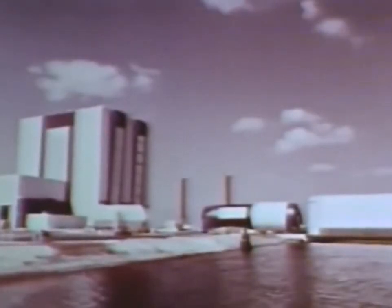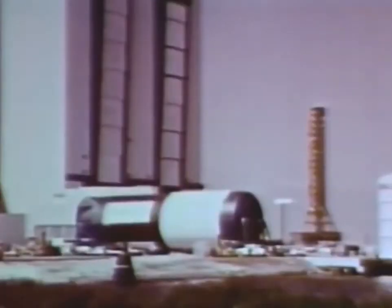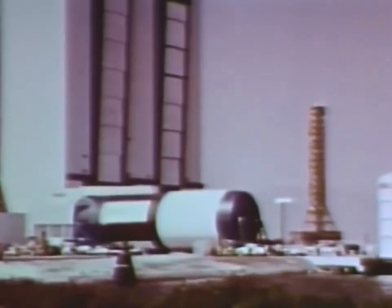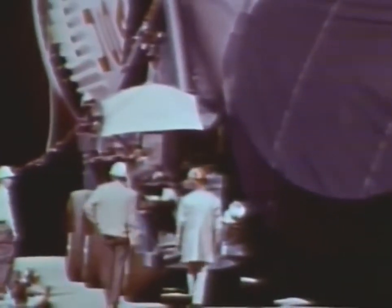An historic milestone was completed in May 1966 at Kennedy Space Center, Florida, in the Apollo Saturn V program to land Americans on the moon by the end of this decade. The event started when the first stage of a facilities checkout vehicle arrived by ocean-going barge January 19, 1966.